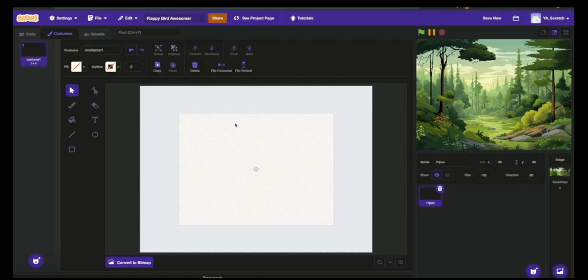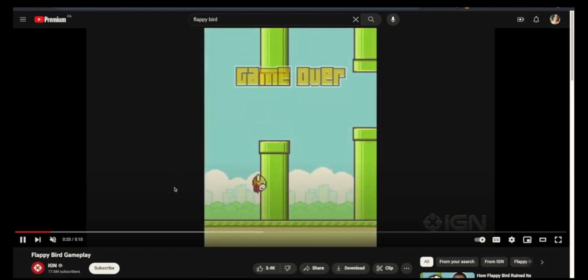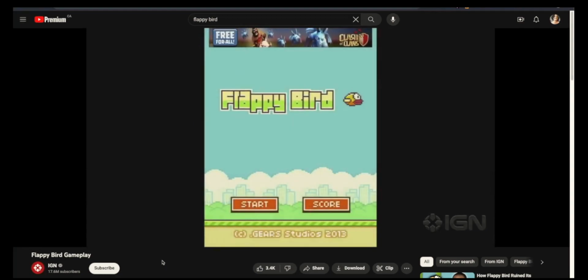Draw the first pipe coming from the top and another pipe coming from the bottom, making sure to leave a space. If you want to know what Flappy Bird looks like, here is the gameplay. Feel free to use this as inspiration.